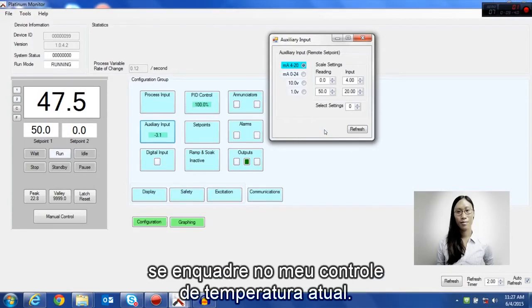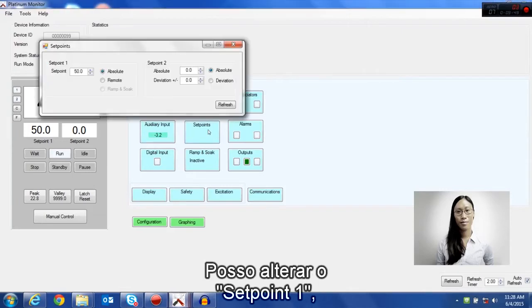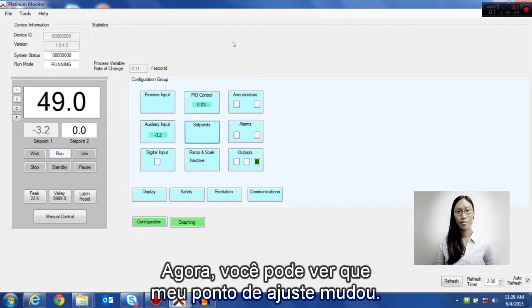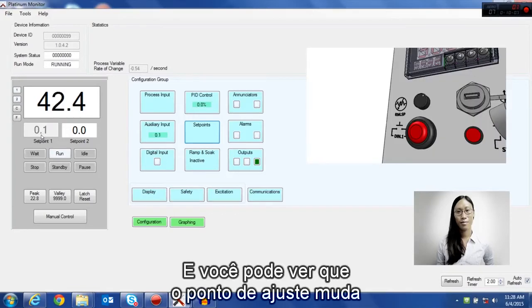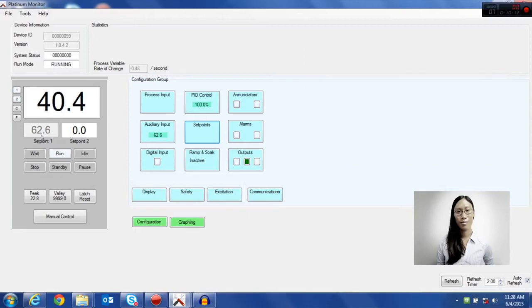I've adjusted these so that it fits with the temperature control that I currently have. Now if I go into set point, I can change the set point 1 from absolute to remote and press update. Now you can see my set point has changed. I can adjust the potentiometer and you can see that the set point changes according to where the potentiometer is.